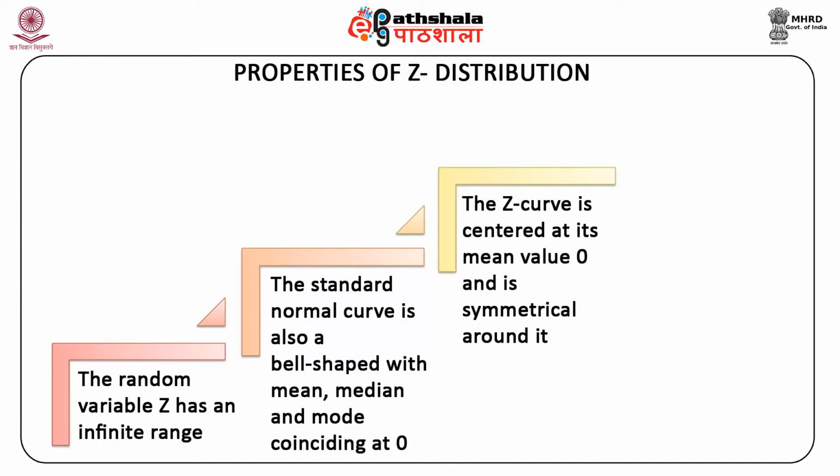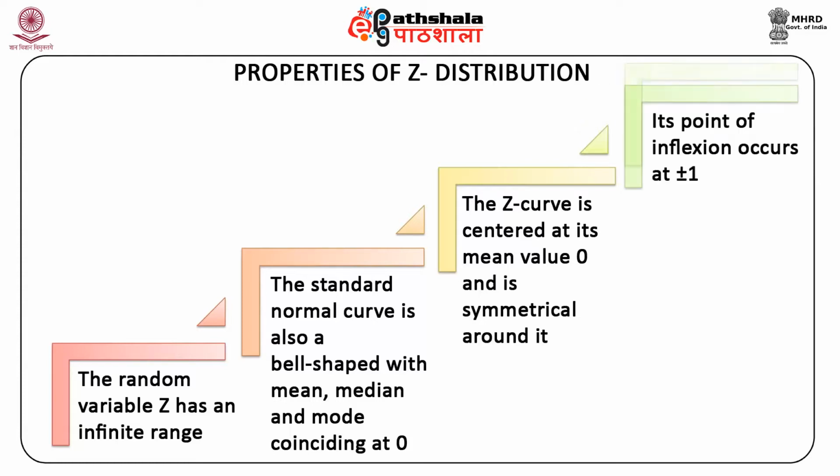That is, z lies between minus infinity and 0 on one side. Probability that z is greater than or equal to minus infinity and less than or equal to 0 is equal to the probability that z is greater than or equal to 0 and less than or equal to plus infinity, which is equal to the probability that z is greater than or equal to 0, which is 0.5.